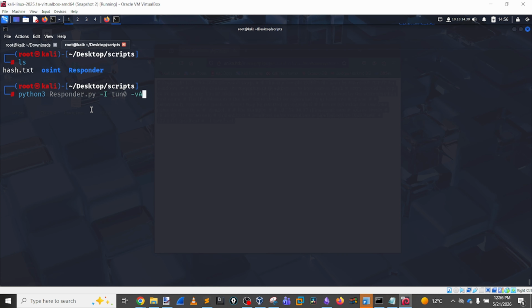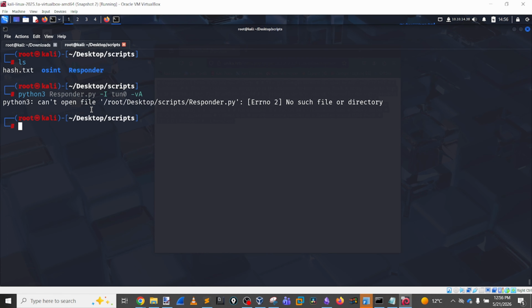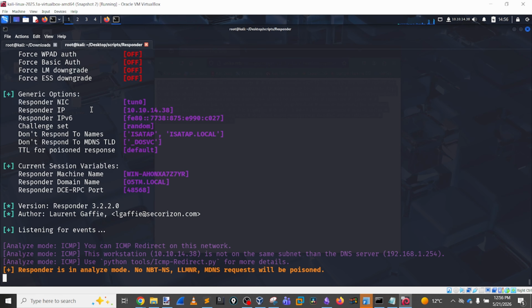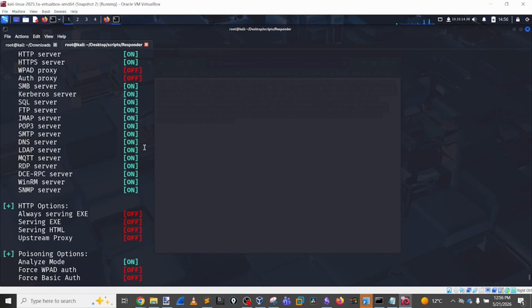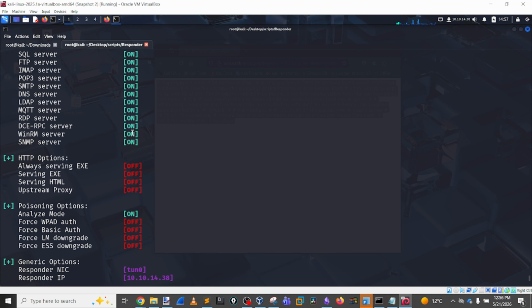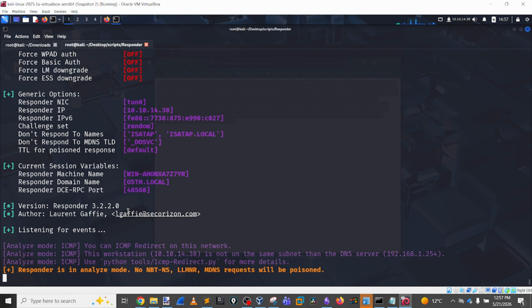So let's launch Responder. This is how you launch it. Let's launch it from that directory. There you go. You've got to be in the right location. And we can check the services that are running now. We have SMB, that's the one we're going to trigger from our opposite side here. Let's go down. Right now Responder is waiting, and that's great.